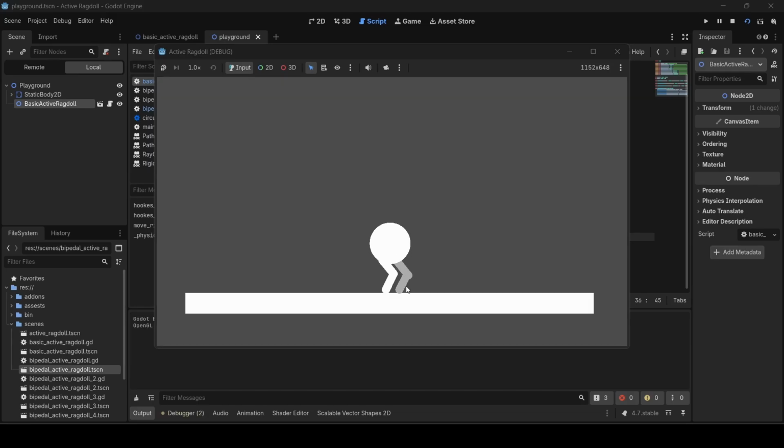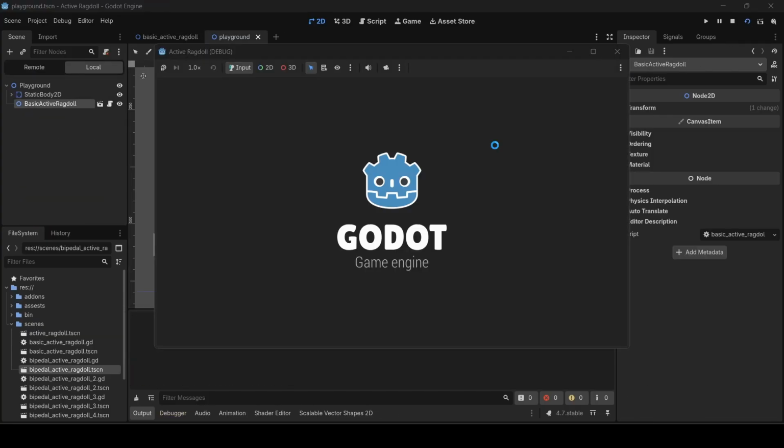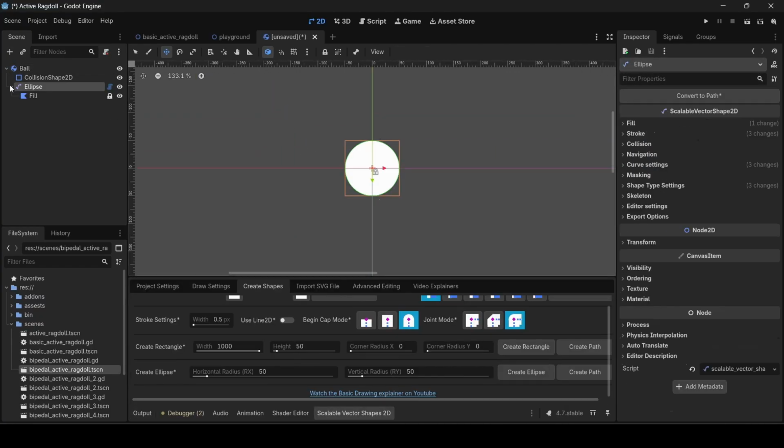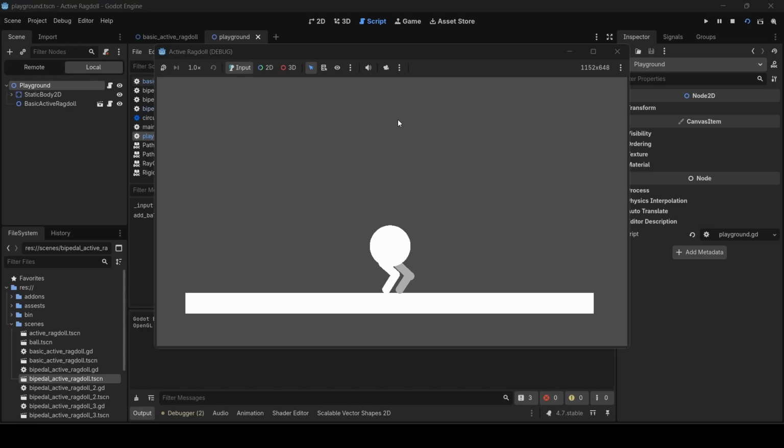The rig is working as expected. But you will notice that limbs are colliding with one another. And based on your preference, this may not be what you need. Same goes for me. So, I will turn off the layer mask of the rigid bodies for now. Perfect. Now, let's test the rig by throwing some rigid bodies onto it. Not perfect, but you can always tweak the stiffness and damping values.